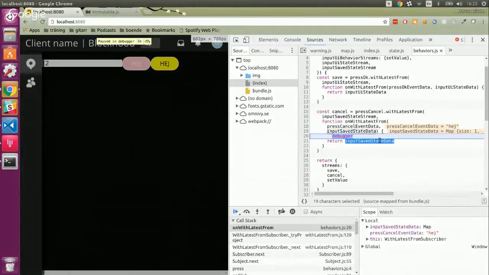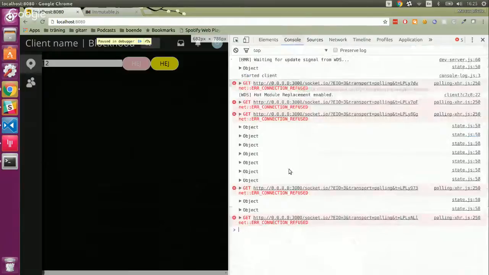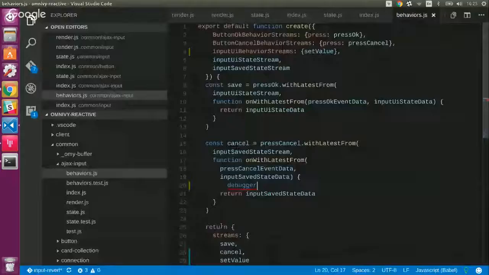So input save state data. That one is actually empty, but we're setting it. Oh yeah, I'm actually setting it from this input from here, but it's not where we actually save the data. It's getting inception for me now.